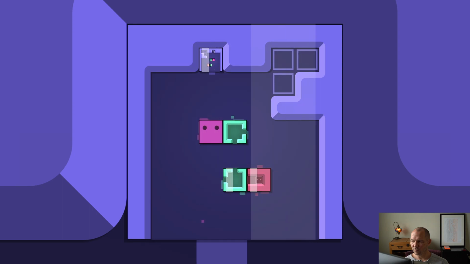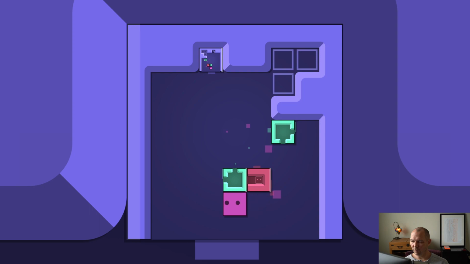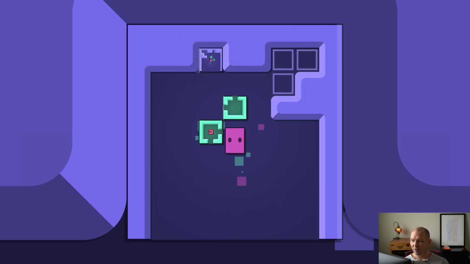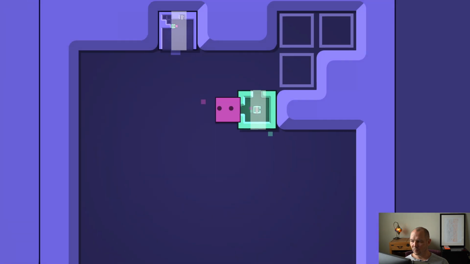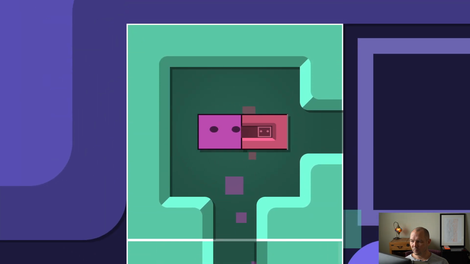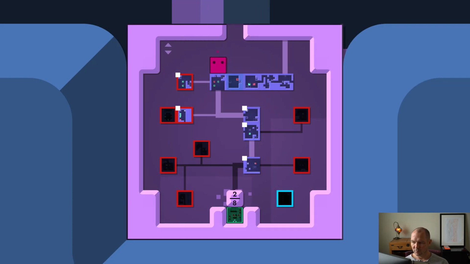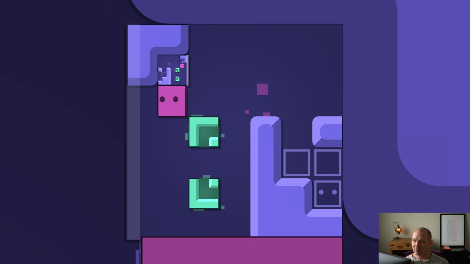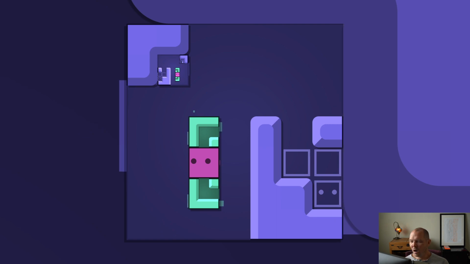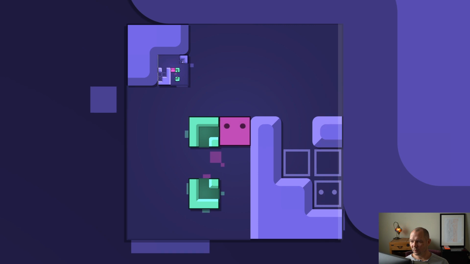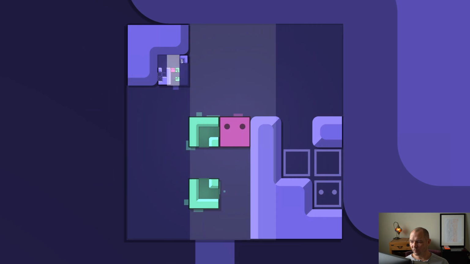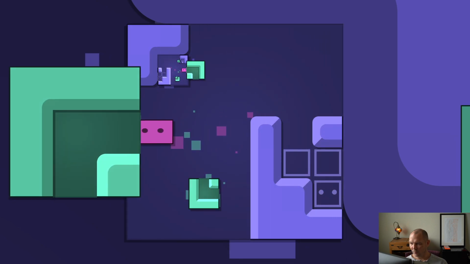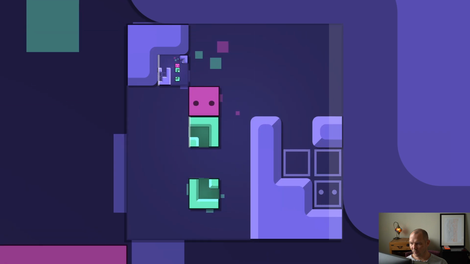Okay, so now we've got to put the lotion in the basket. And then we've got to put that lotion in the basket. Okay. Same thing, except we need to flip. So it seems like we need to flip this top one. We need to rotate it, which is like that. I don't know why that doesn't just work.